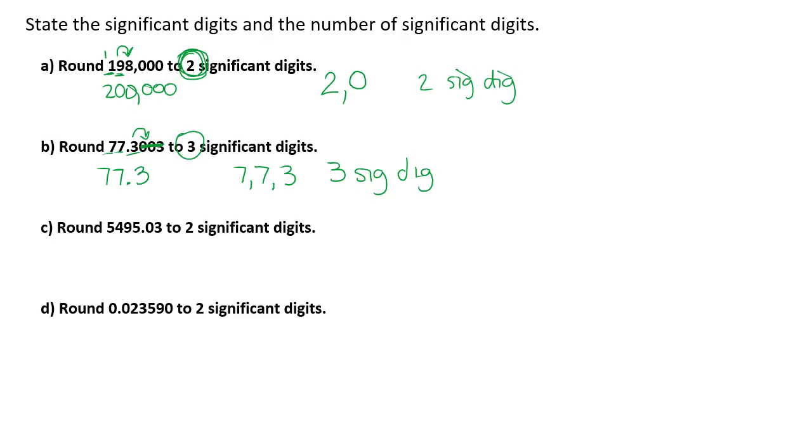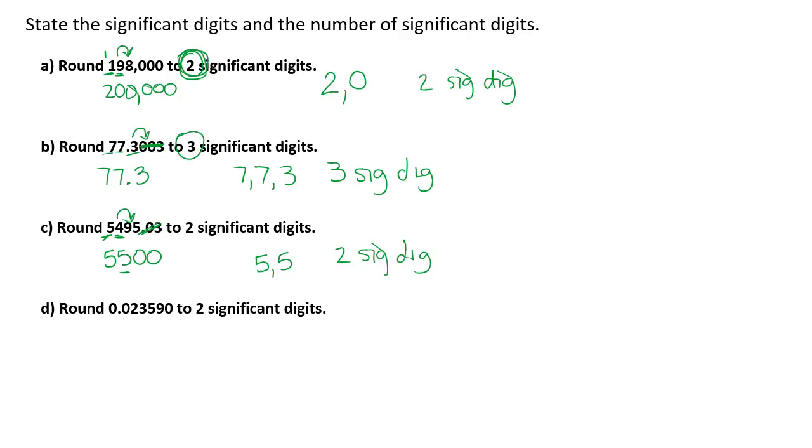All right, we're going to round 5,495 and 300ths to 2 significant digits. So 5 is our first one, 4 is our second. So we look at the 9, our 4 becomes a 5, and then we're going to replace those two because they're placeholders. So if we just got rid of them, then it would say 55, and that's false. It has to be 5,500, but then we're not going to put the decimal or these decimal places on there because we're only accurate to two significant digits. So we have 5 and 5, and we have 2 significant digits.